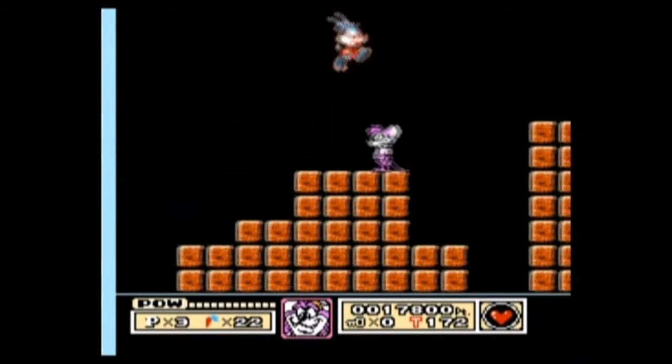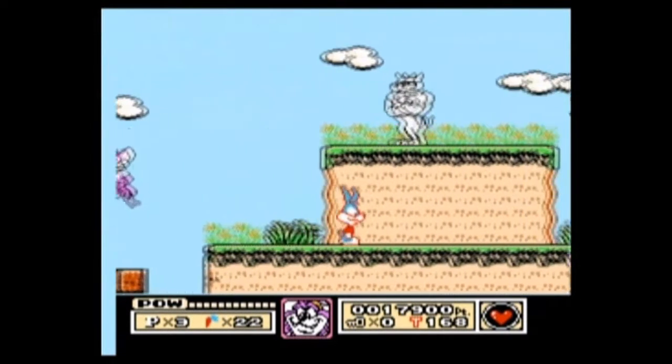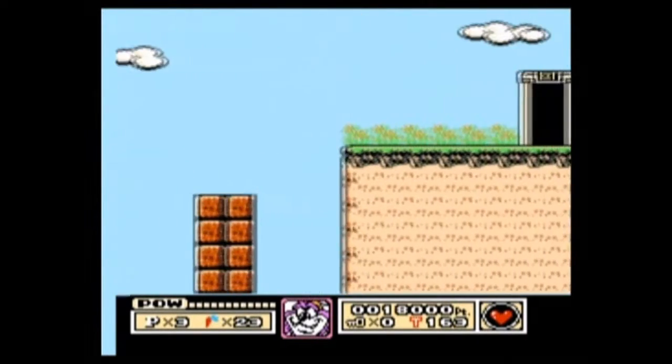So the controls are pretty simple. If you hold the B button, you can run, unless you're playing as Dizzy Devil. If you're playing as Dizzy Devil, then he just spins, which is good for attacking enemies and whatnot, I guess, but I prefer having a run button.